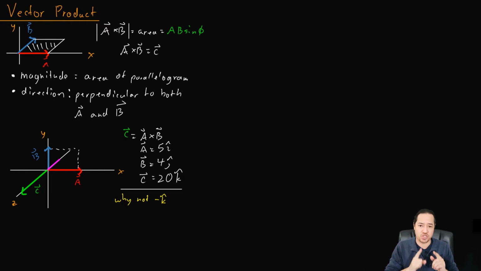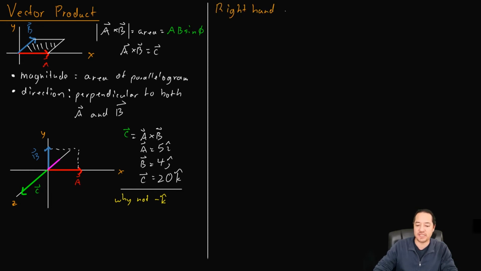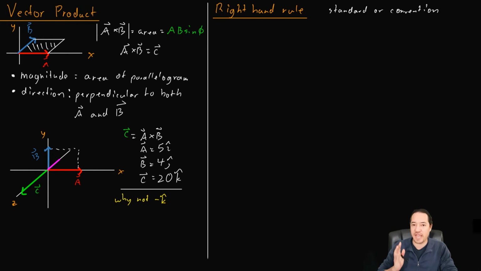So in order to make this choice, what we have to do is develop a kind of standard or a kind of convention. Okay, so that's what we're going to do right now. And we're going to do this by calling upon something known as the right-hand rule. Now the right-hand rule is basically, like I said, a standard or a convention about how we choose this direction, because we could choose either one, but as long as we have a way to make this choice and we stick with that method all the time, we will have consistent results. And so we just have to choose. And this is how we choose it.